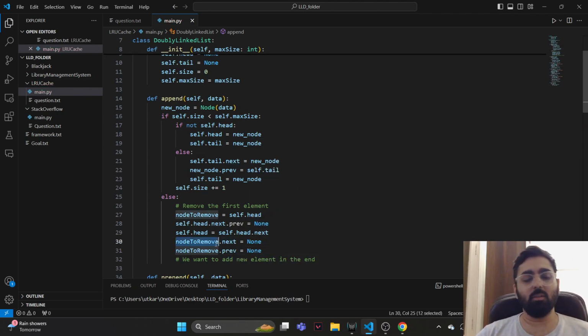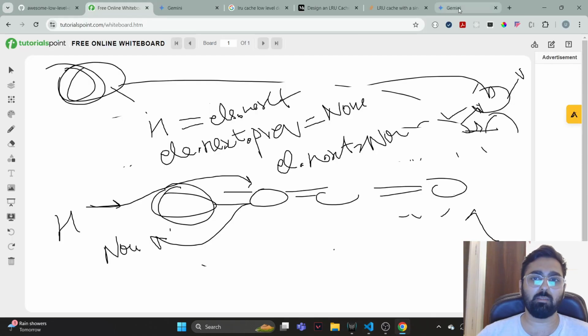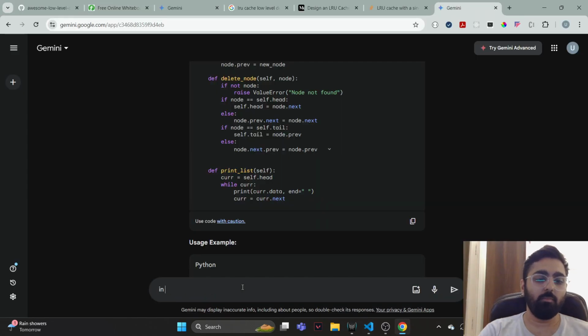I guess this node to remove would still exist, although we won't have access to it. Maybe there's a way to free up space in Python in a linked list. If I want to remove a node, how do I free up the space it uses?